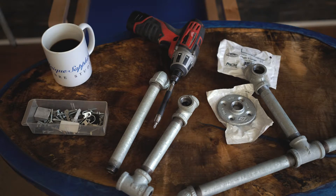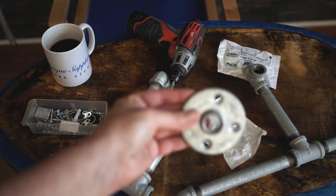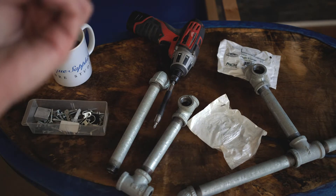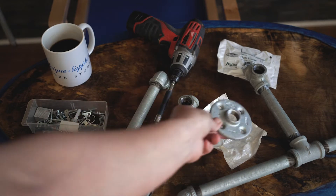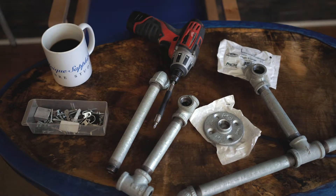The longer pieces of pipe got repurposed, so I had to go back and buy another section of pipe, and I had to buy two flanges — they're called floor flanges but I'm going to be mounting them to the ceiling. So eight new holes going in my ceiling. I'm going to drink more of my coffee and measure and get back to it.